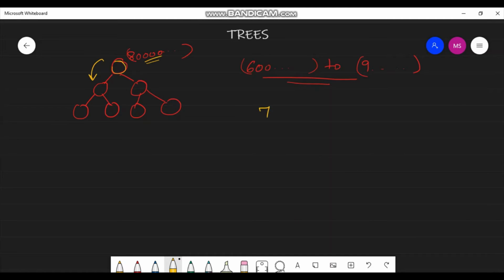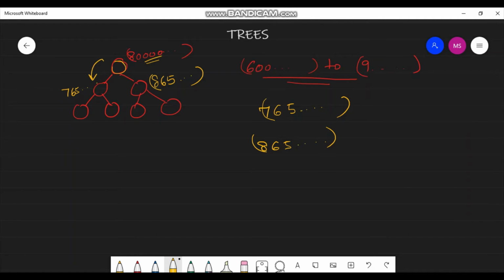For example, if it is 765..., then we know it is less than this number, so we store it here. If it is more than 800, for example 8651..., we will store it here on the right.